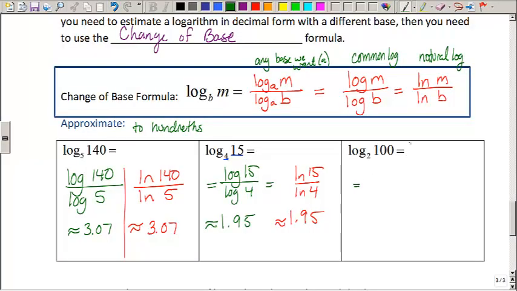On the next one, I'm just going to go ahead and do ln. That's the one usually books prefer to use. We said the natural log is the most preferred of all bases, so I'm just going to do this once this time. ln of my argument, 100. Remember, the 100 is already a little higher than the 2, so that reminds me that the 100 goes in the numerator, and the base was already a little lower, so it goes in the denominator. Not mathematically sound, but it helps me remember.